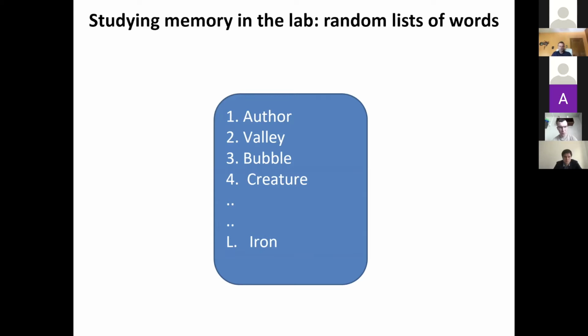Unless there is some coincidence, they don't form any meaningful message. This is just a random collection of words. So each word has a particular meaning. So if you know the language, of course, every word means something. But together as a list, there is no message. So if you study the memory based on this list, then you completely did away with all the information. You are just remembering practically nonsense. On the other hand, the memory for such a list can be very easily quantified.